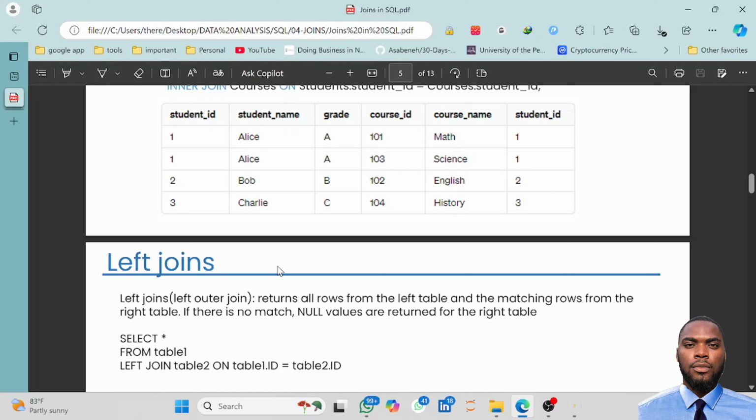Let me see. Try something. See, there are duplicates.